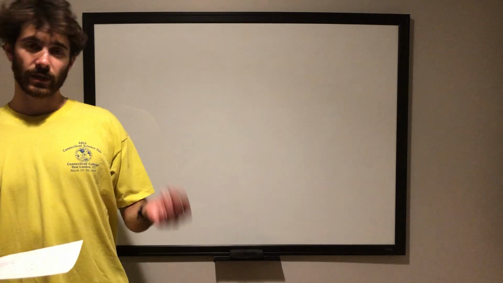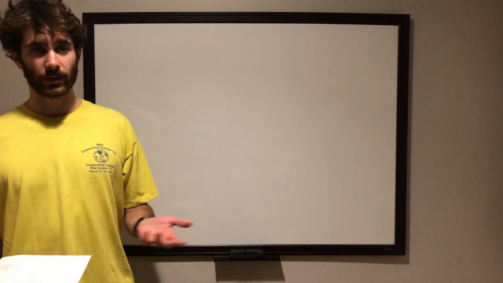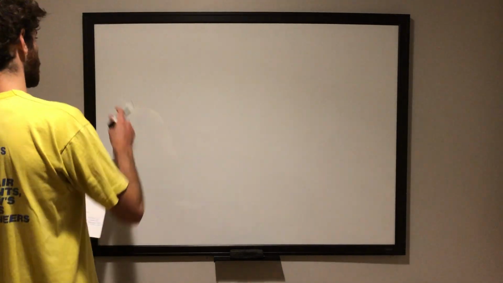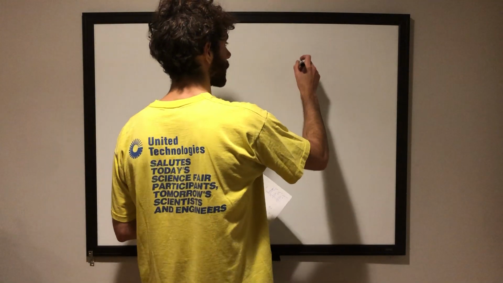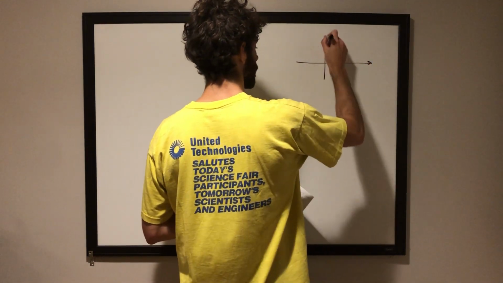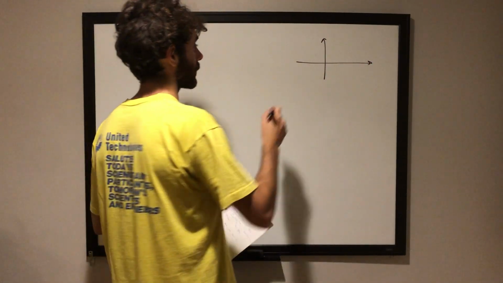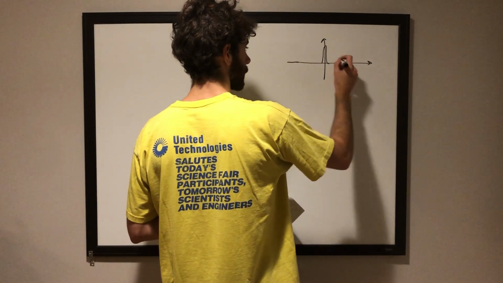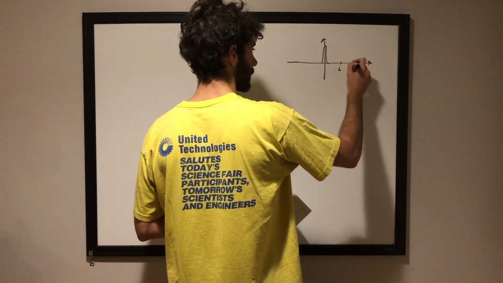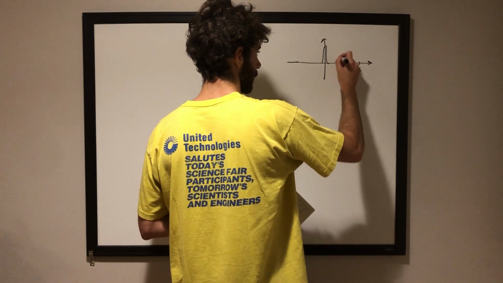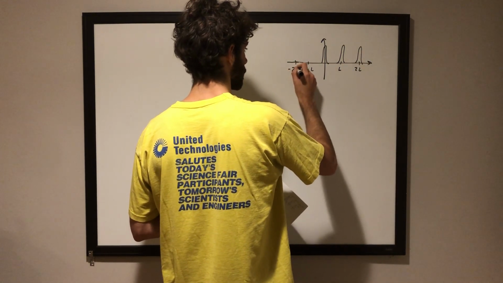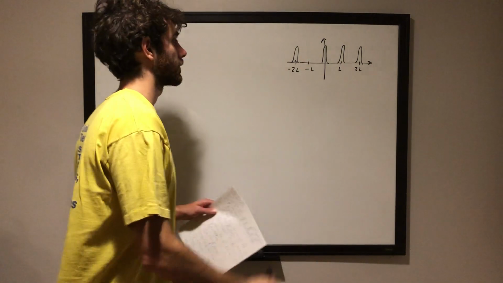Okay, so in this one we're going to consider the relationship between the Dirac delta function and the Fourier transform that we talked about last time. So to begin, let's consider a sequence of equally spaced delta functions. So we'll put one right at the origin, and then every L units we'll put another one in both directions off to infinity.